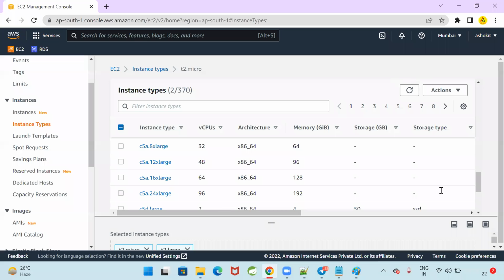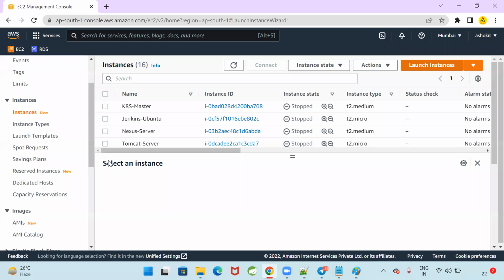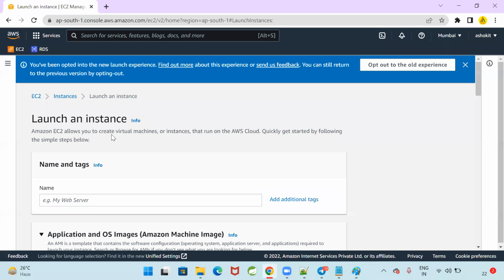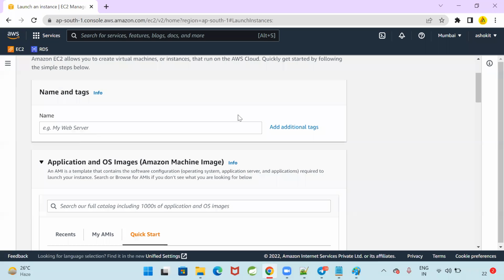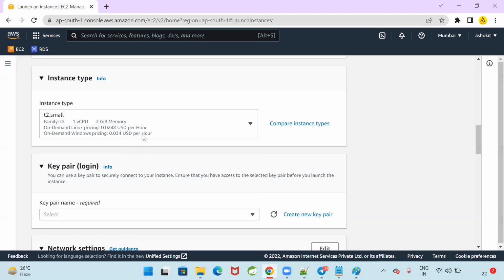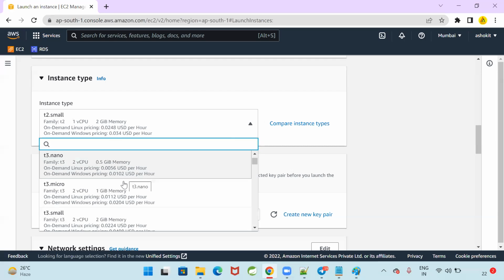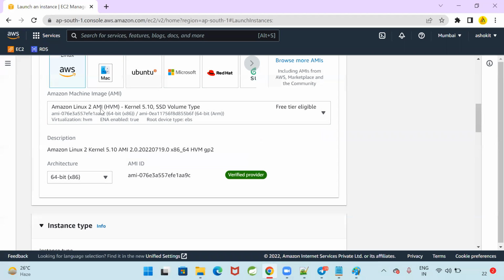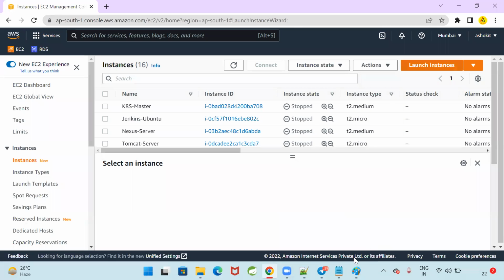I'm going to select this option and I will be selecting these options. I will launch these instances. Okay, this is a T2 micro. By default, they will give you T2 micro, which is free tier eligible. If you want to change, you can change like this. Whatever you want, you can select.